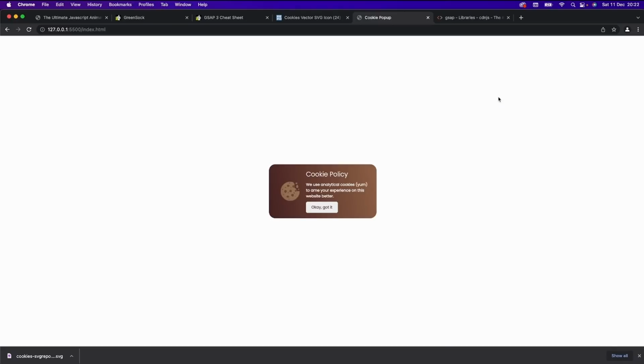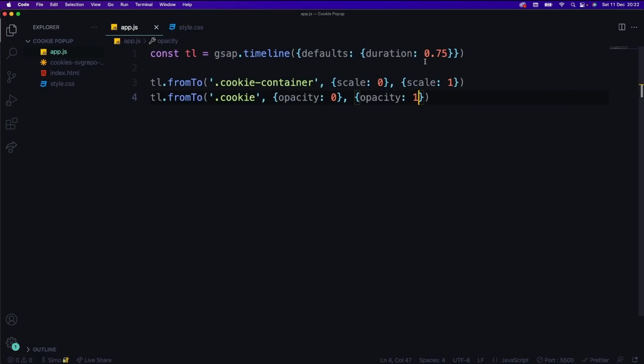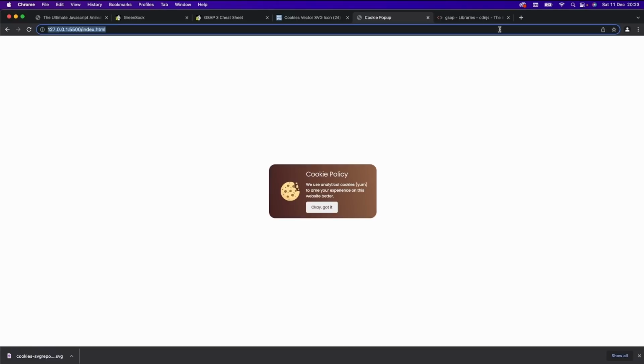And hit save. Let's go back. So now take a look. It chains them together. So timeline is going to run this animation. And once this one finishes, so again, both of them last for 0.75 seconds, once this finishes, it starts running the next one. So it chains them together to create more complex animations. So it's really nice and really clean rather than having to delay everything one by one. So there we go. That's what we have.